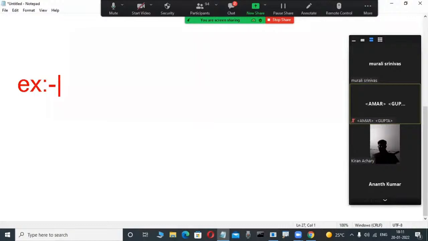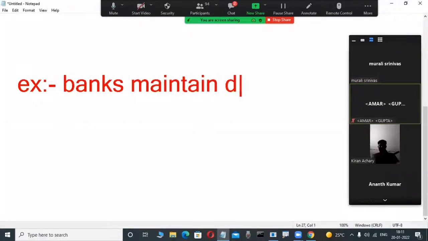So many applications are there. One of the applications I'm taking: you take a bank. Banks maintain databases. Observe it here. What is the purpose? They are maintaining a database for storing something. Suppose account holders deposit some amount. You are also depositing some amount. Your details, your name, address, phone number, your balance, your account number. These details are important to store permanently.